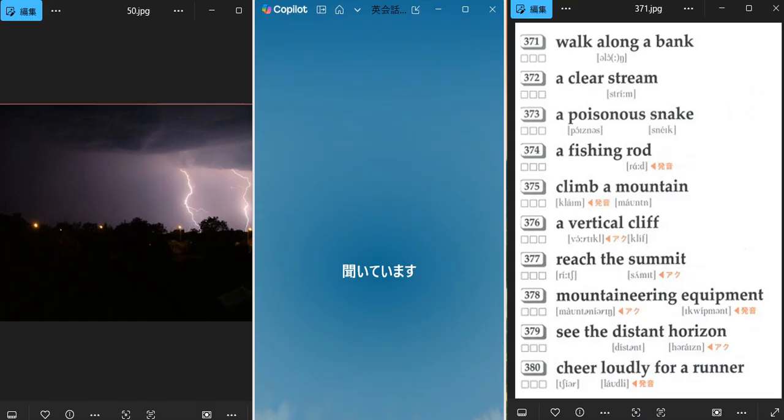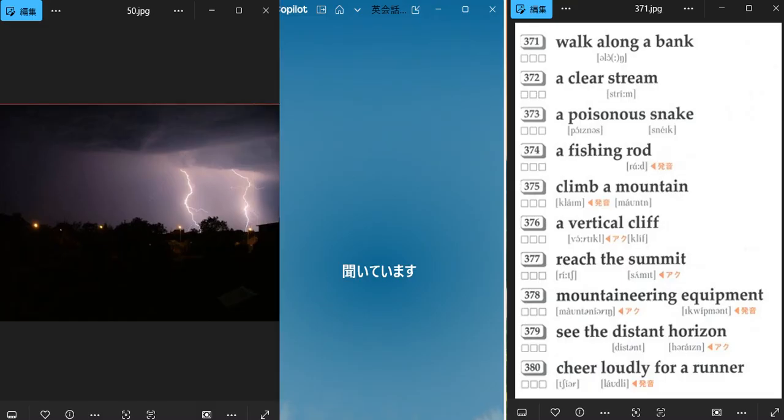All right, let's dive into a nice, slow description. Imagine a dark night sky, heavy with clouds, and suddenly there are bright flashes of lightning cutting through the darkness. You can see those lightning bolts in the distance behind the outline of trees and buildings. There are also a few streetlights glowing warmly, which stand out against the cold electric light of the storm. Altogether, it's a scene full of contrast and natural drama. So take your time with your description whenever you're ready.